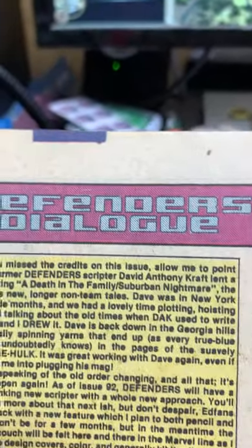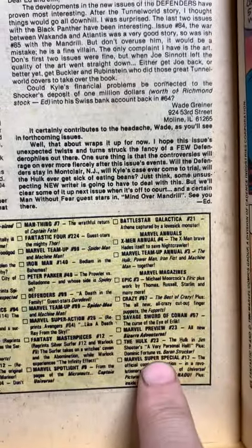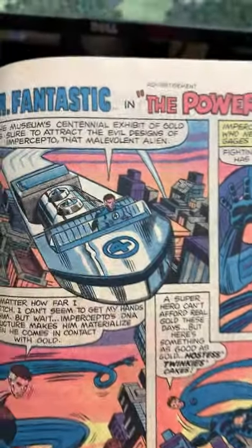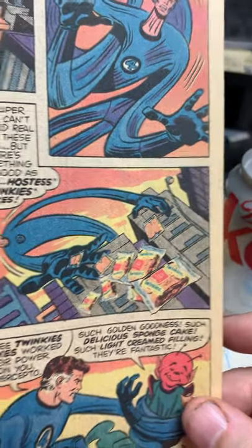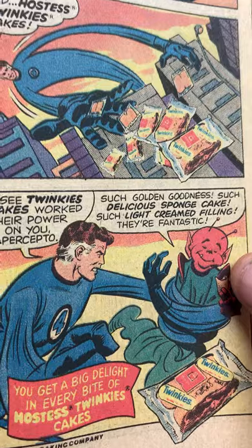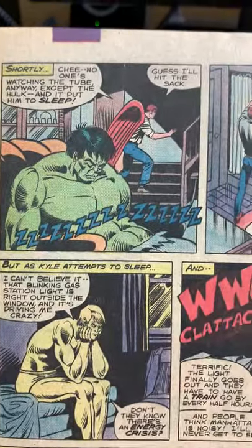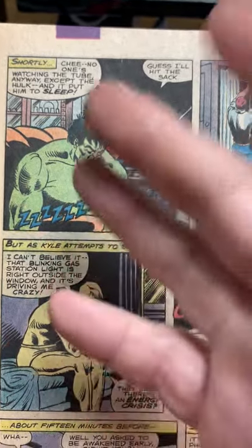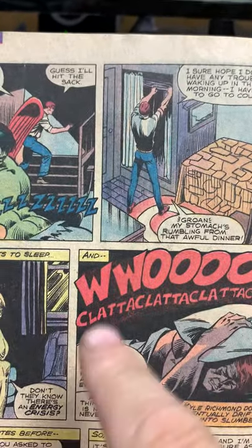Here's the Defenders dialogue letters page and the checklist. Marvel's slate of comics is getting bigger from its low point around 1977. And let's see — Reed Richards, the fantastic car, power of gold. Golden Twinkies! Twinkies are so much better than fruit pies. He defeated them with the power of lovely Twinkies. I actually ate a Twinkie today in honor of Reed Richards. The Hulk ate so many beans and fell asleep — to me the Hulk is a manifestation of rage, so if he's falling asleep he must be calm and should turn back into Banner. Maybe the transformation has a minimum time range. But I don't write the Hulk.